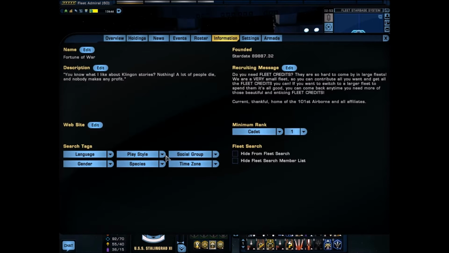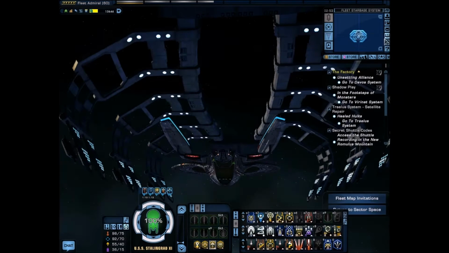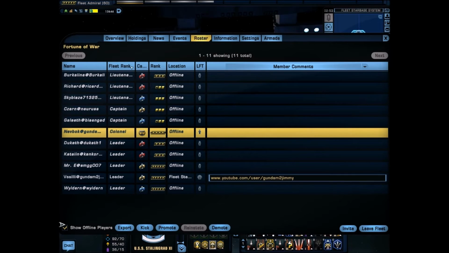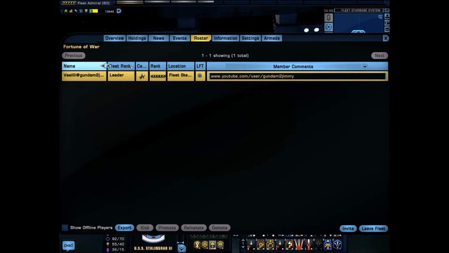So yes, if you would like to join, shoot Vasilli a private message. See it here? Shoot this guy a private message saying you'd like to join Fortune of War. And I would like to help greatly with 101st Airborne.